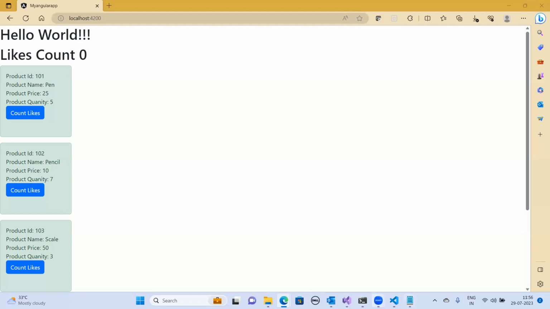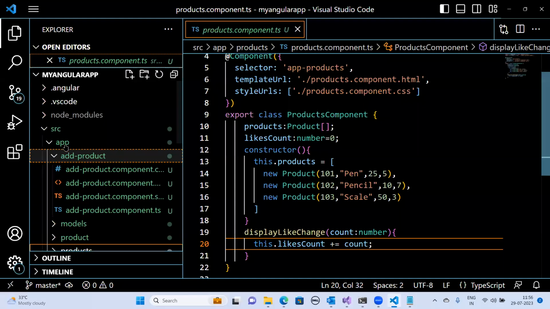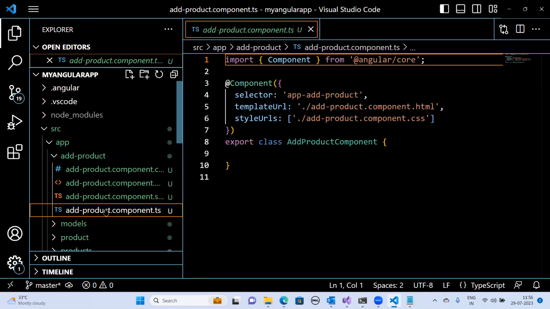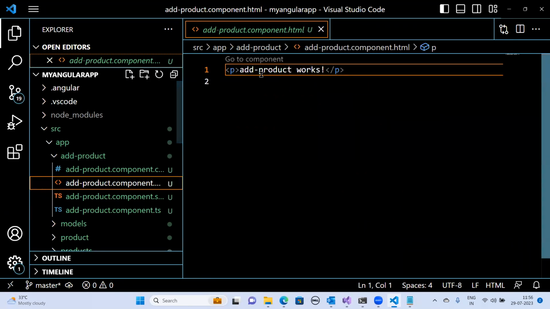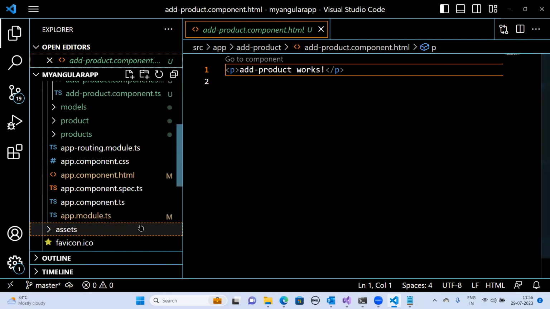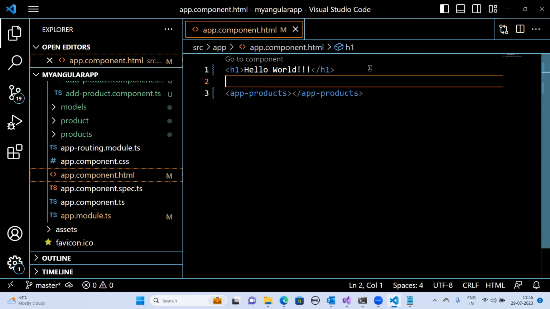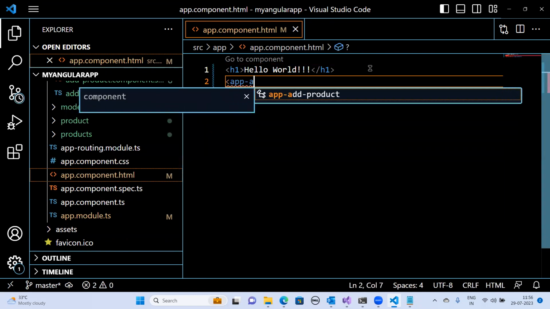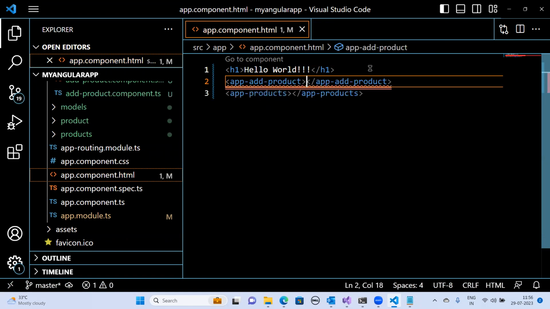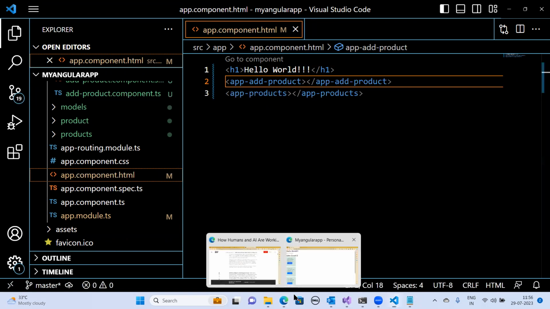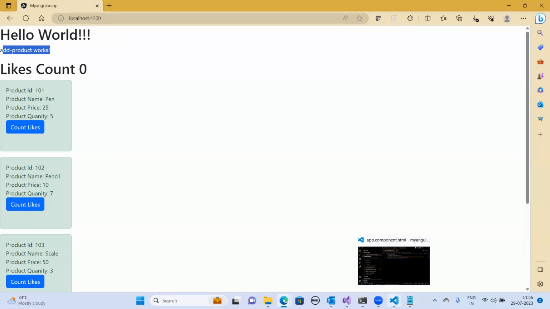Now we have to create a component. I have created a component that's called add product already. Now the add product component is as of now empty. You can notice it has nothing at all. Now to view the add product, it's pretty simple. We know already how to do it. We're just going to go ahead and say app-add-product. Now that should bring up the add product in the visual. So you could see that there. We will write the content of the add product in a bit.